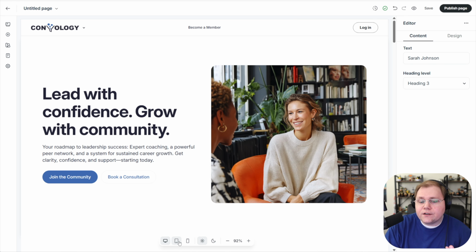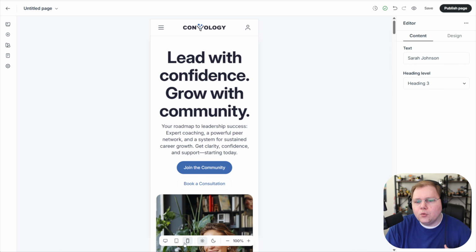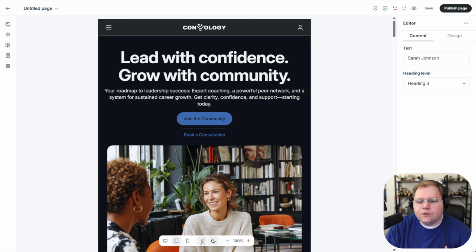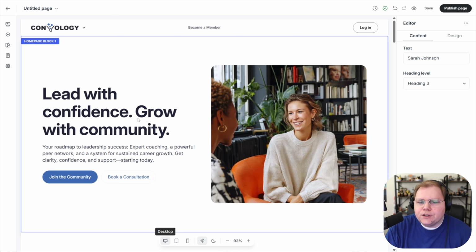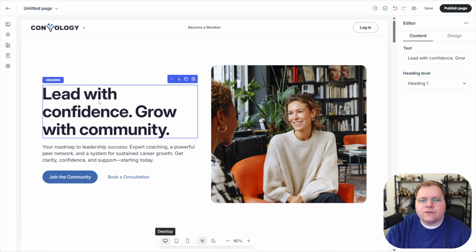It seems fairly feature rich in terms of mobile and tablet, light mode, dark mode. Pretty good. Some of my gripes about it, like for example with text here, I want to be able to click and highlight and change text, but I'm stuck having to edit over here on the right-hand side. So I lose a little bit of control. Like I can't hit Shift Enter, right? To drop it down a line.